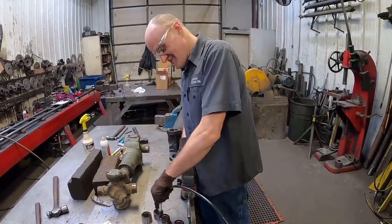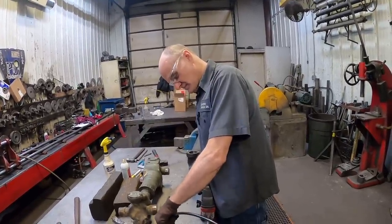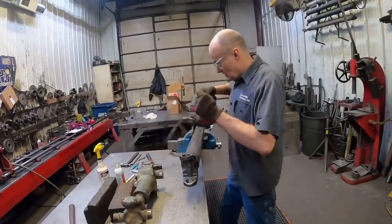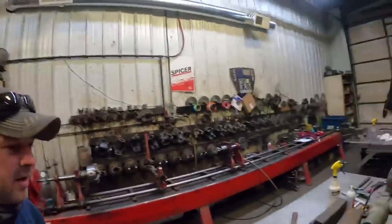This is our second or third one. We grease everything. We've got plenty of grease in it. Always, I always like to grease the caps. And you notice how he cleaned that grease off the end before he was putting it back up? I like Scott.